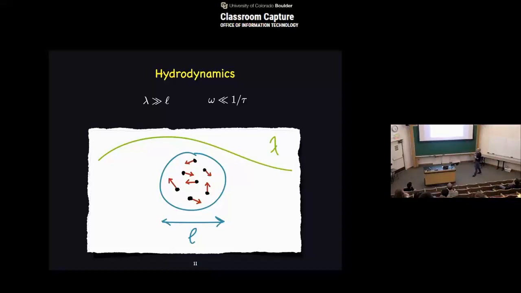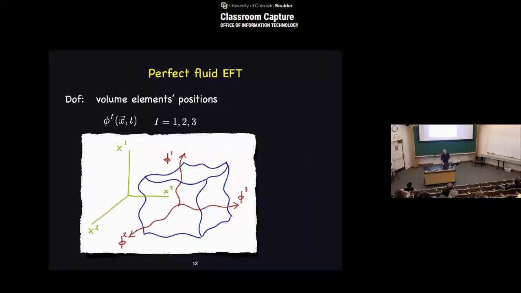Viscosity has one more derivative compared to perfect fluid hydrodynamics, and that derivative is suppressed by this scale, the mean free path, which from the viewpoint of this long perturbation is a microscopic scale. So all fluids at very long wavelengths become more and more perfect, in quotes. Okay, so how do I talk about a perfect fluid in effective field theory terms?